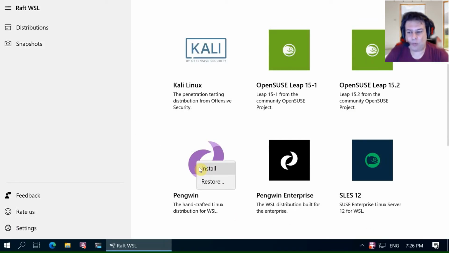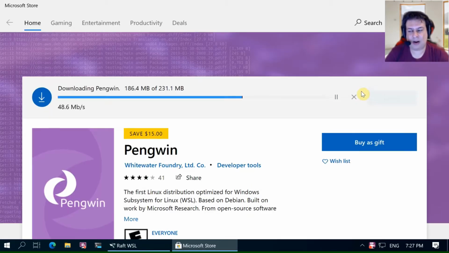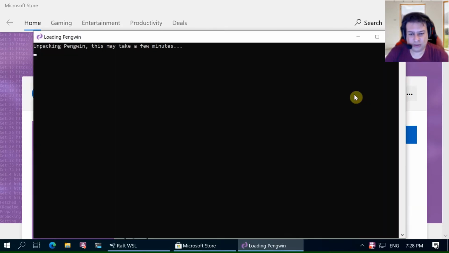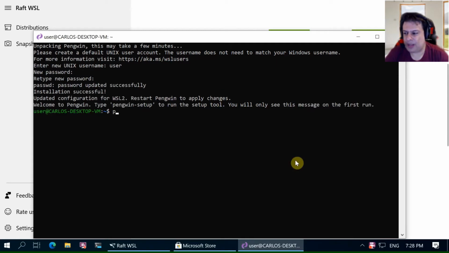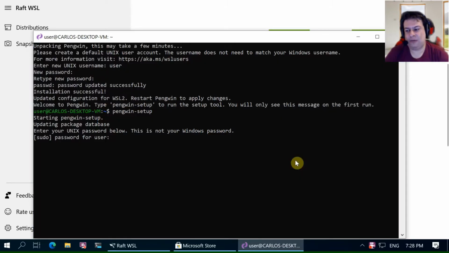In this demo, we will try to install a Linux terminal that comes with KDE called Konsole and see if we can integrate it with our workflow in Linux and in Windows. Okay, it's installed. The first thing is that we run Pengwin setup, and it will check for a newer version of it, as you can see.